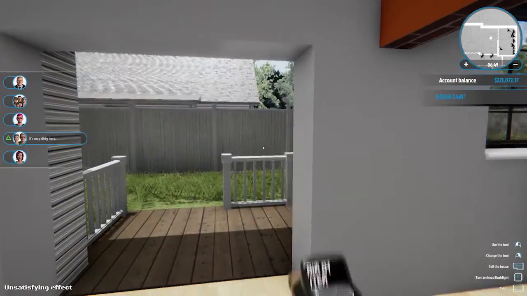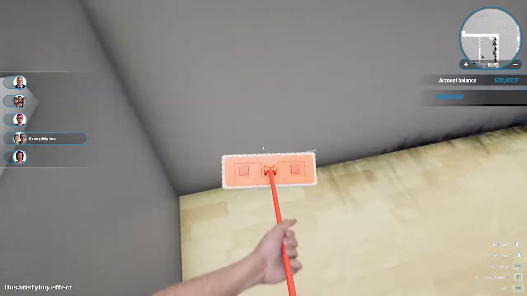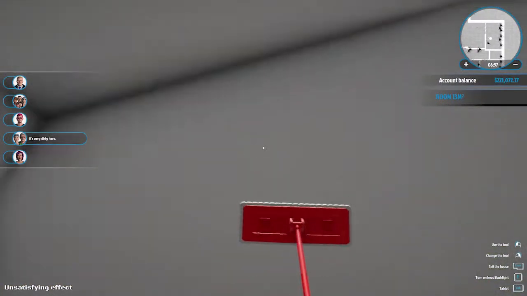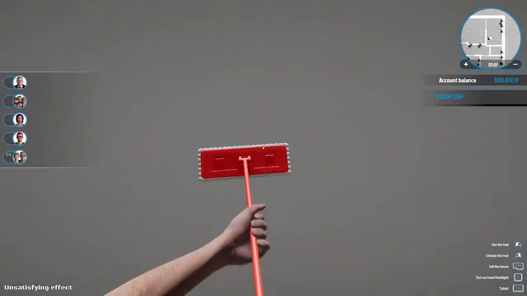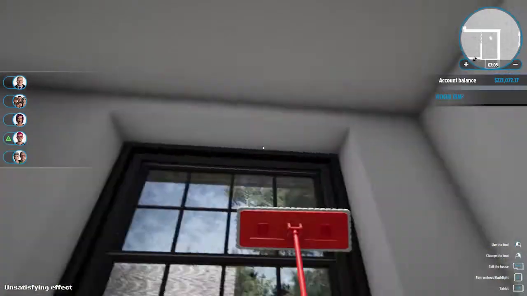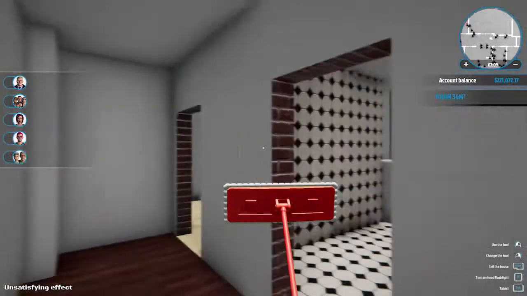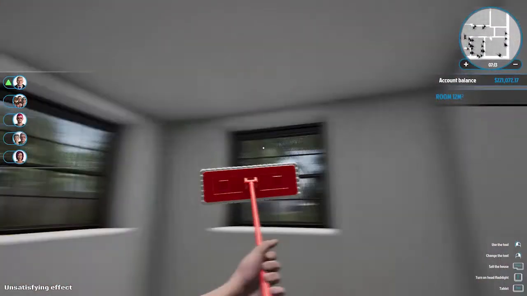Oh, and I did forget this door. There we go. I am selling that door too. I'm selling them all. I'm just completely fresh. I don't think you could sell, what the hell? Where is this at? Oh, it's down there. There we go. I don't think you could sell windows or anything. It doesn't look like any of that's changed yet, which is fine. I can live with the windows that are in this game. They're pretty cool.